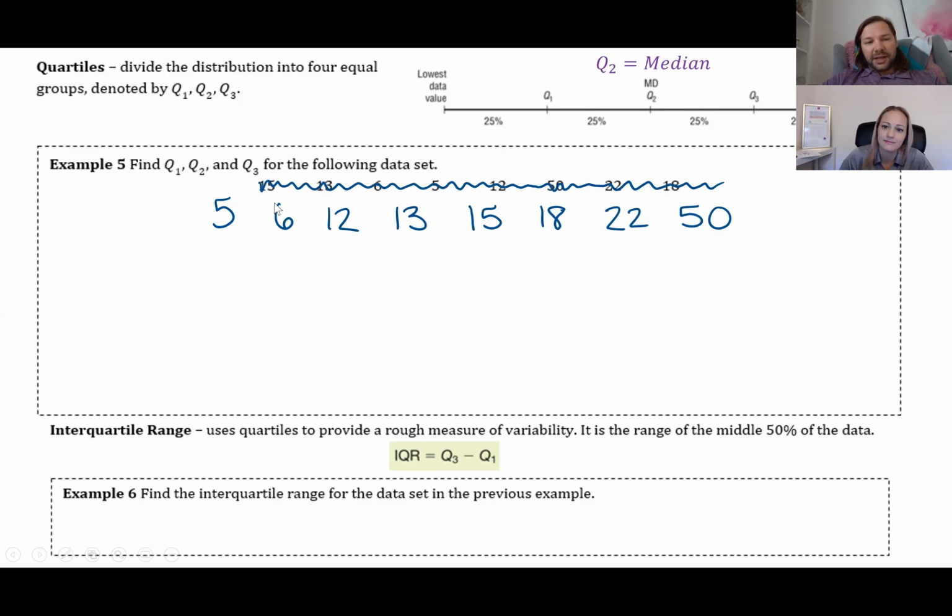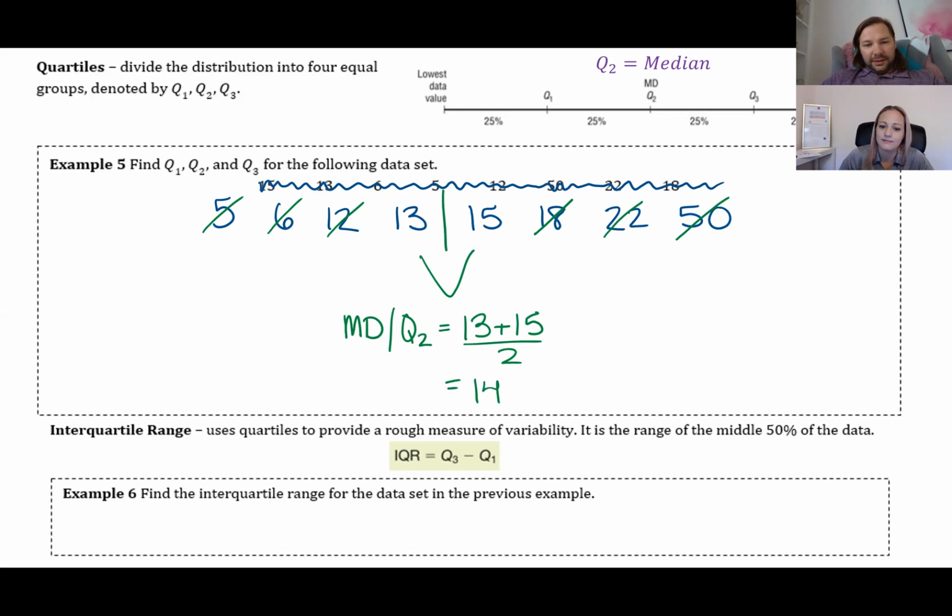And what that means is you just take all your data points and you put them in order from smallest to largest. And then there are 8 data points here. And so we're just looking for the median value, which means that, again, we're going to cross out the 2 largest, and then the next 2 largest and smallest, the next 2. And then we're left with 13 and 15. We want to take the mean of that. So that's 13 plus 15 is 28 divided by 2 is 14. So that tells us that the Q2 value is 14, right?